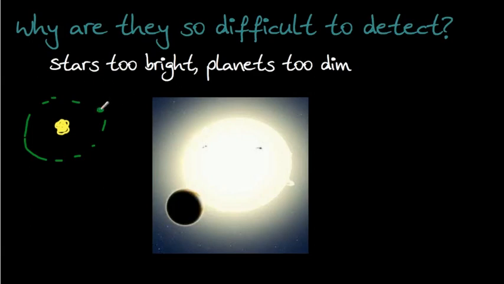Now this little planet doesn't give off much light. In fact, it gives off almost none. What it does is reflect light. The thing that's actually giving off light is the star. It's super bright compared to the planet especially. So if you're trying to see planets around other stars that are super far away, while the star is so bright, the planet is just too faint, too dim. You can't actually take a picture of it, at least not easily. It's exceedingly difficult.